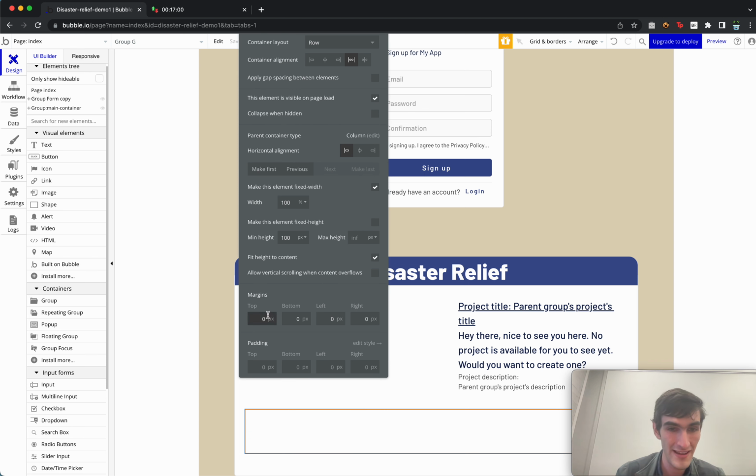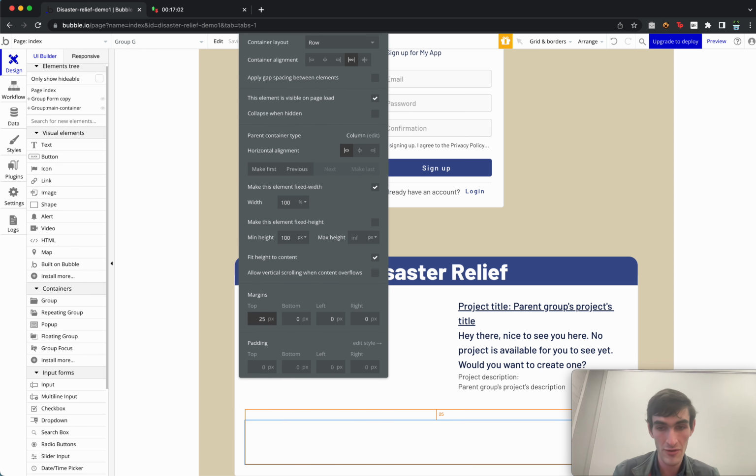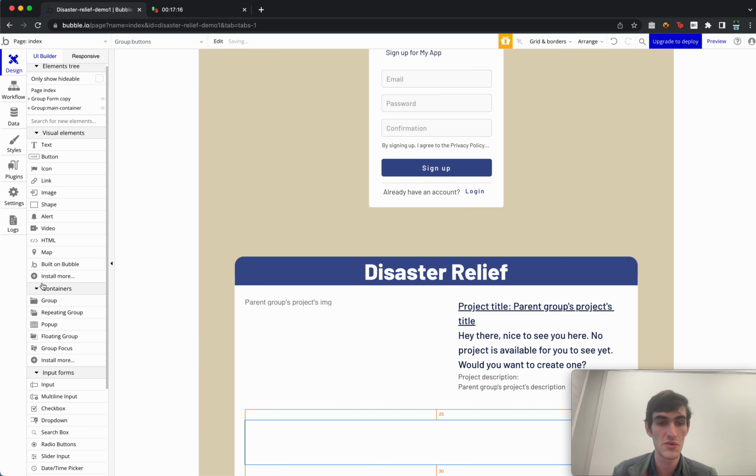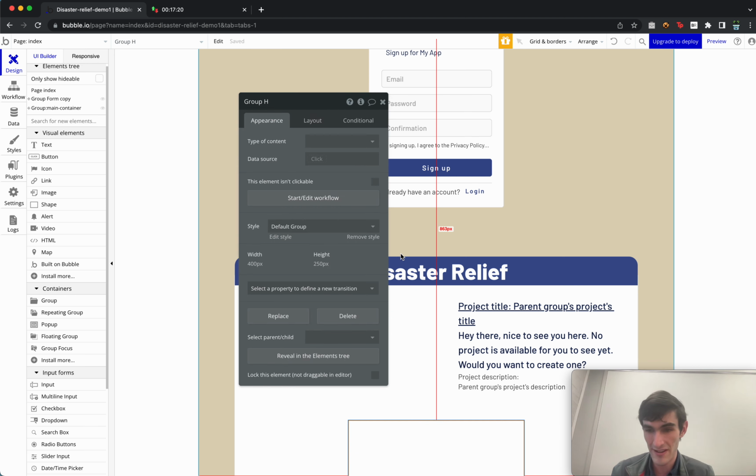Let's give it a bit of space, and let's space it up from what we just had, 25, and let's just go 30 from the bottom, just so it's a bit of padding, so it looks a bit nicer. Beautiful. And this is for my buttons. Right, so this is a group for buttons which will let us click from left to right. Okay, now I'm going to create this button, but I'm not actually using a button because I wanted to actually contain elements or icons for you to understand what's going on.